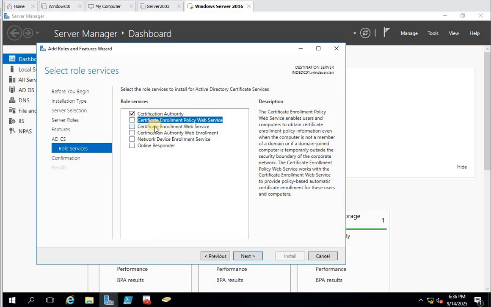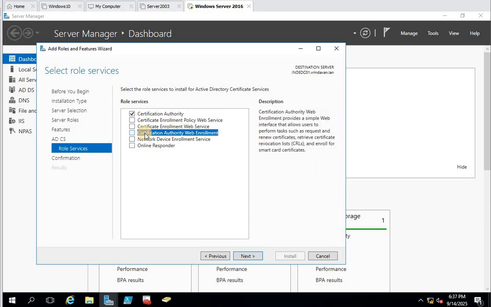We can select this and see what it says. The Certificate Enrollment Web Service enables users and computers to enroll for new certificates even when the computer is not a member of the domain, or if a domain-joined computer is temporarily outside. That is not required for me as well.